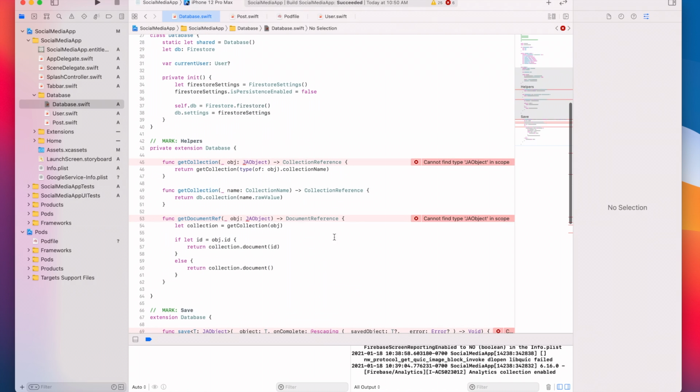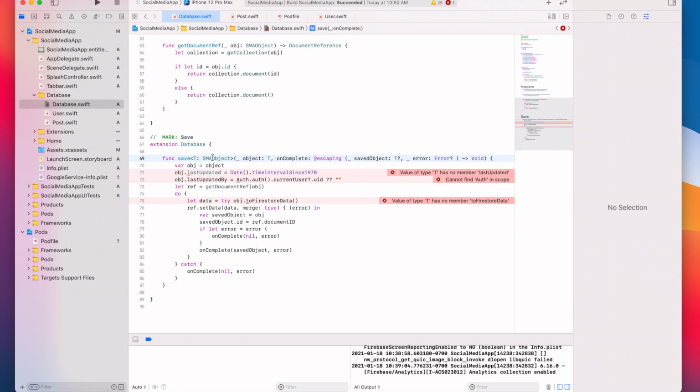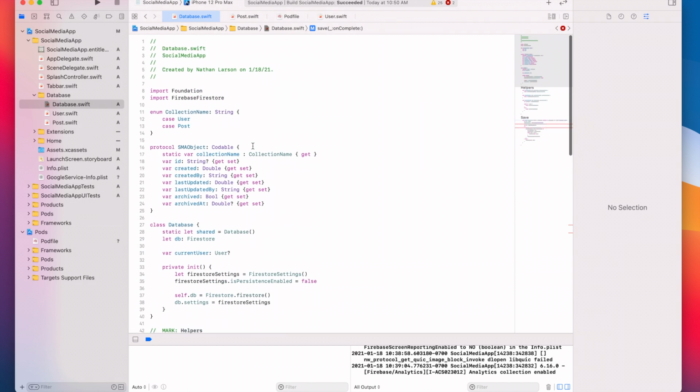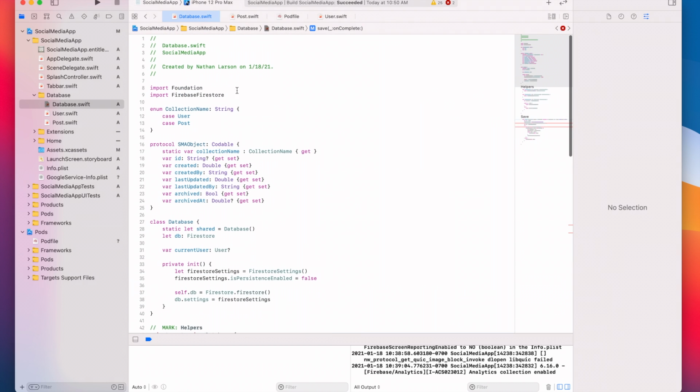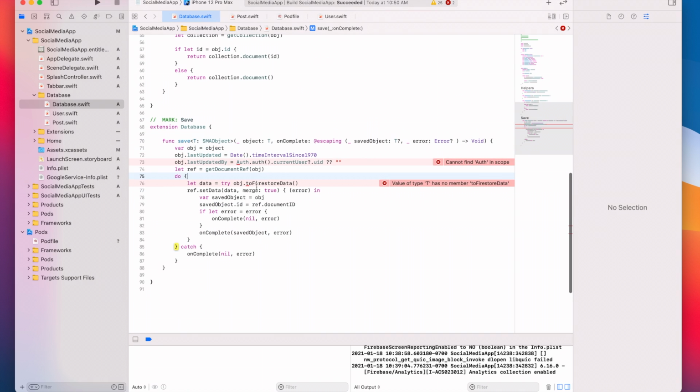We're going to need to change these errors out here, and then we'll walk through what this does. And it looks like we're missing the Firebase auth framework as well. So we'll want to import that up here. Okay, and we'll get to this error in a minute.